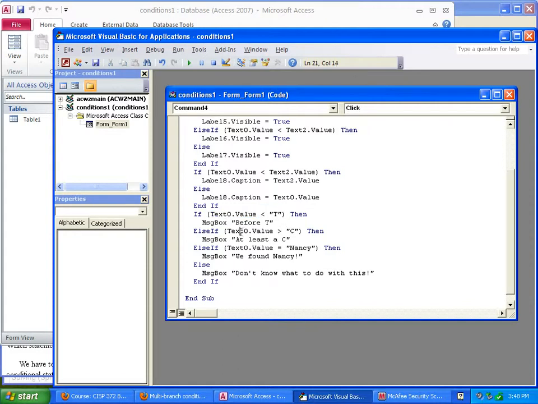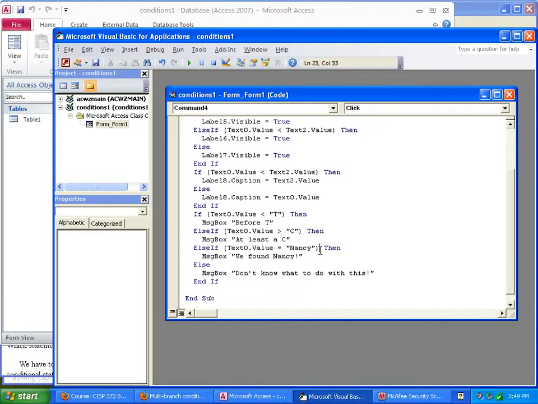If you look at the second condition, we won't even check the second condition unless the first condition is false. Because remember, when we evaluate the conditions of a multi-branch conditional statement, we are evaluating from top to bottom. We always evaluate this condition first. Only if it is false, if and only if this is false, we will evaluate the second one. If and only if both of these are false, we evaluate the third one.